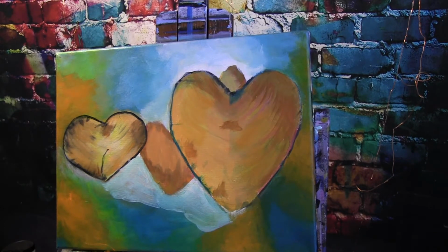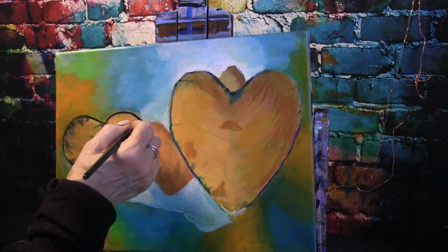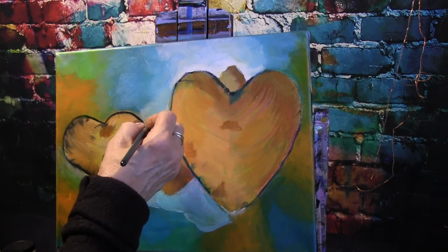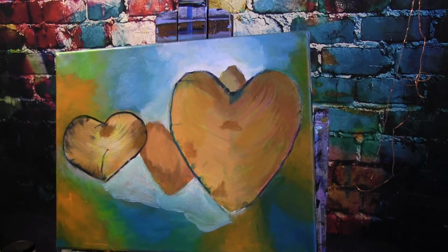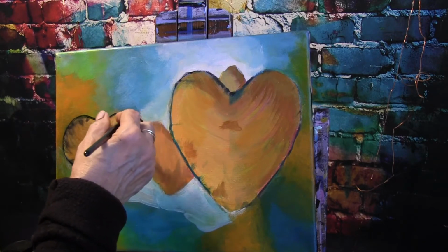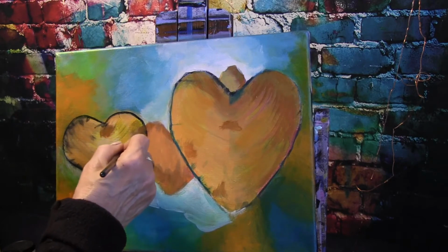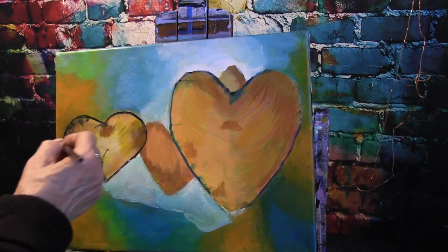Okay, I'm going to put my umber out, or sienna, I'm sorry, raw sienna. Still using my angle brush here. And right in here, and believe it or not, right in here, there's some of this shade that's here. It's like almost that heart is a see-through heart, you know? And there's a lot of yellow. Let's see here if I can get some of that on here. In through here. In through here. And I might actually mix some of that yellow with white, so it brightens it up a little bit and you can see that it's in here.